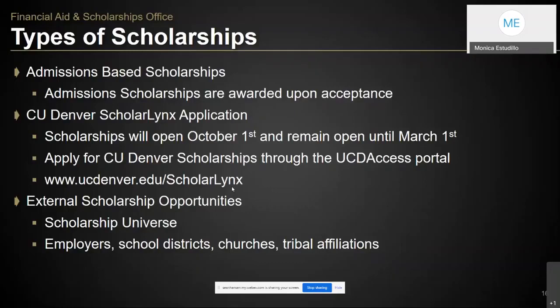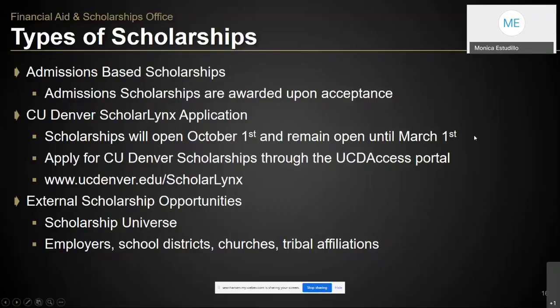And then we also have our CU Denver Scholar Links application, which is an application that you can use to apply for our internal scholarships. So for the fall of 2021, our application opened October 1st. October 1st is also the same day that FAFSA opens. So that's the day that you also want to start applying for scholarships every year at CU Denver if you will attend here. And the application is open until March 1st, so that's coming up here in the next month or so.